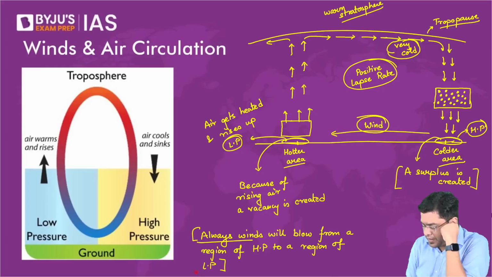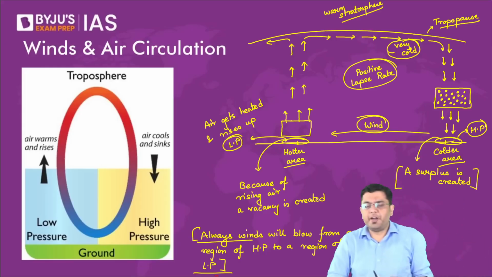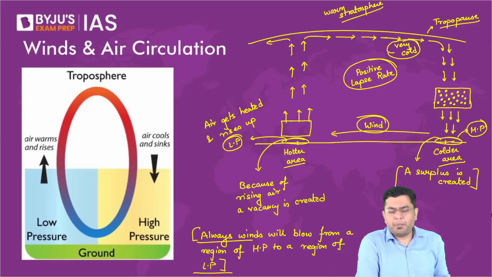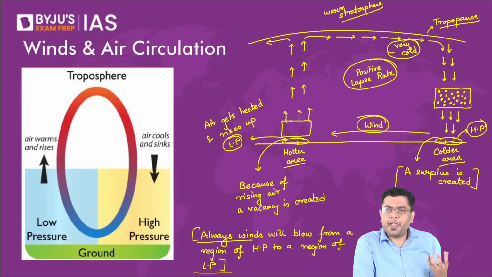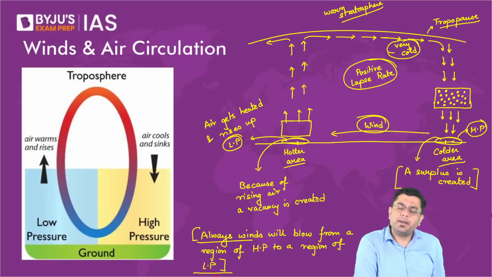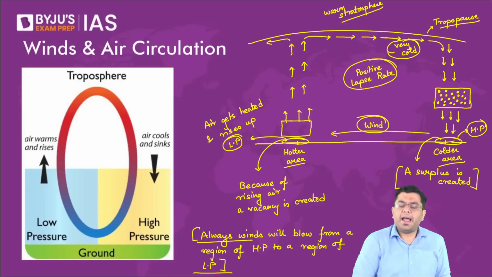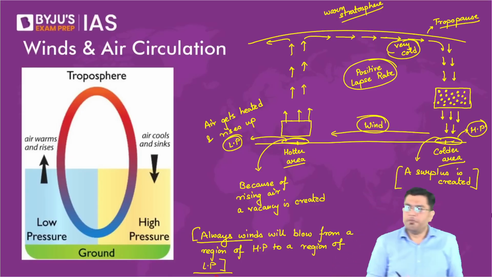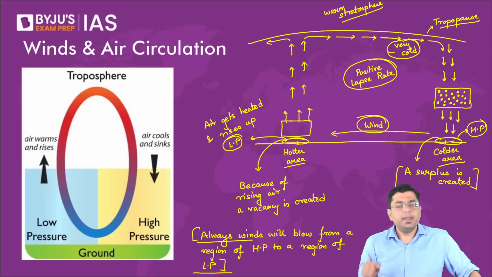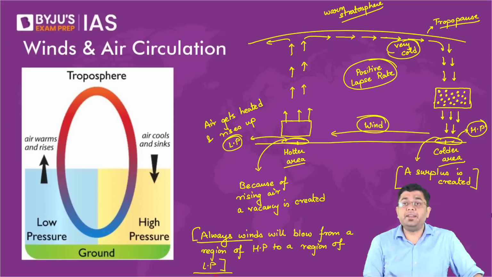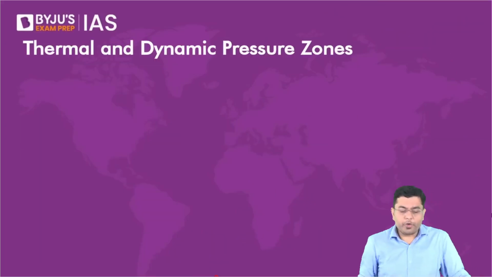Okay. So that is a basic fundamental that you have to keep in mind, because in high pressure you have a sinking air, meaning a surplus amount of air molecules. In the case of low pressure you will always have a rising air, so you have a deficiency of air molecules, so that will be fulfilled, and that is how you have the wind movement. So this is basically the root cause of wind movement that we encounter on a day-to-day basis.